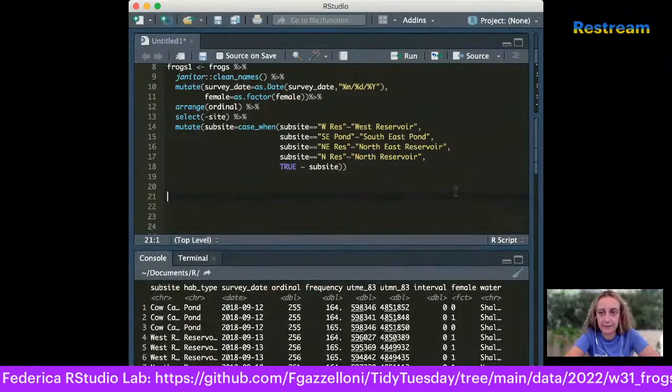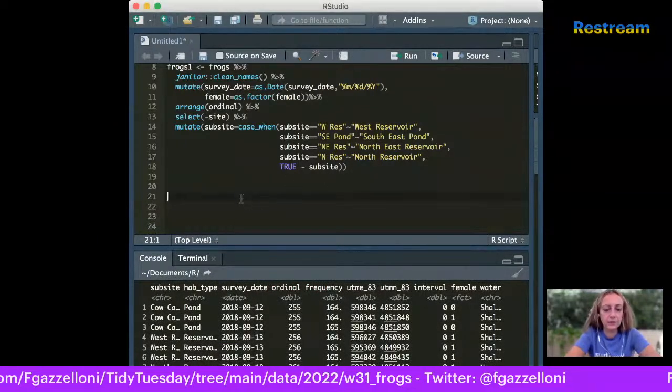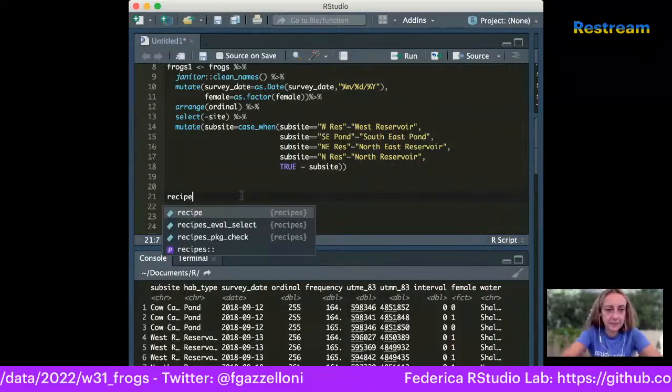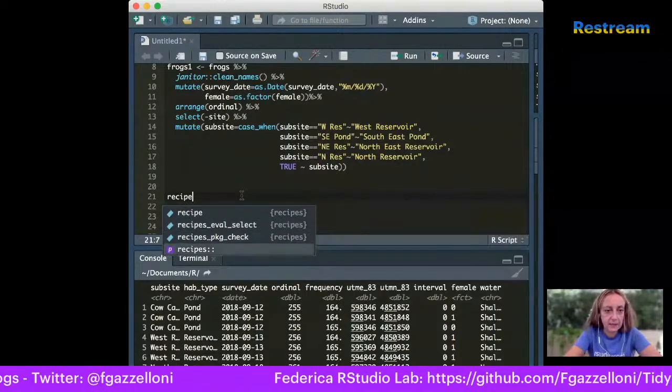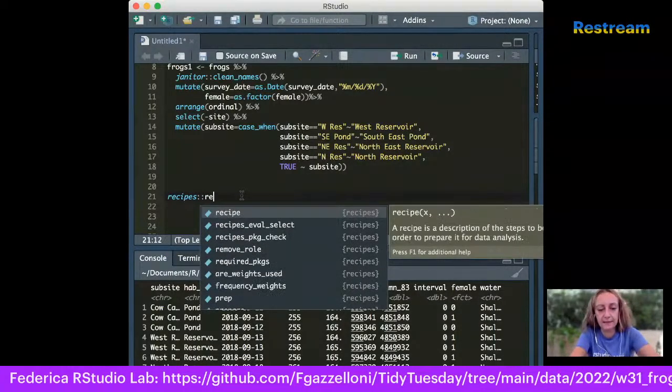And how do we do that? So first thing, we need to use the recipes package and make a recipe.